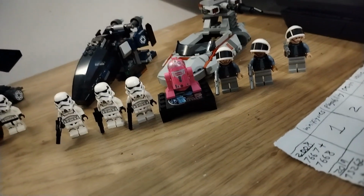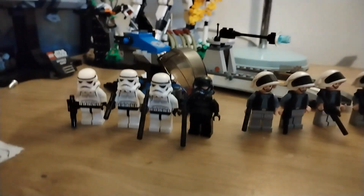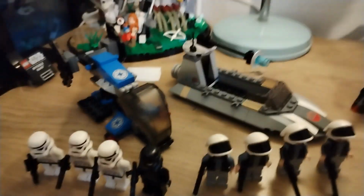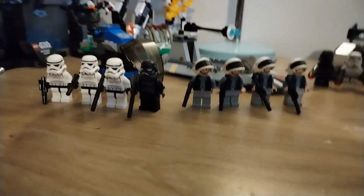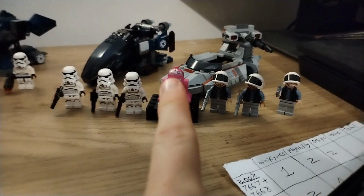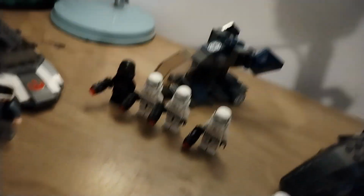If you want to spend the extra £4 to get better quality figures and better quality builds, go ahead. But if you, as a play point of view, for £4 cheaper, you get one extra minifigure, the same basic builds, the same basic playability, and you can still have that versus off, then yeah, I feel like this is also good value. So I'm going to give 3 points to 2008 and 3 points to 2024. 2019 is then going to get 1 point because this is just a terrible value.